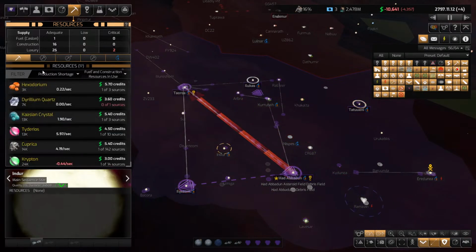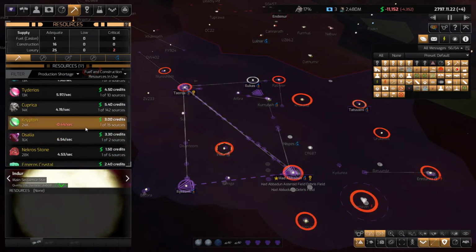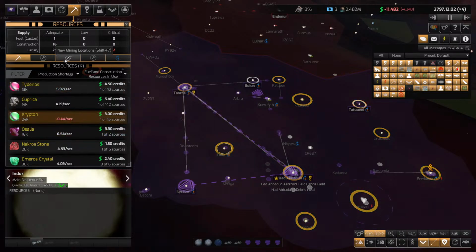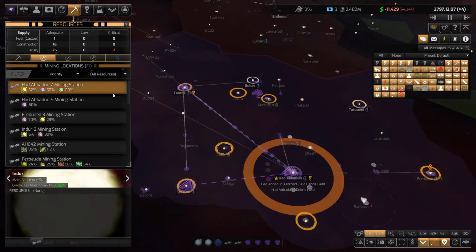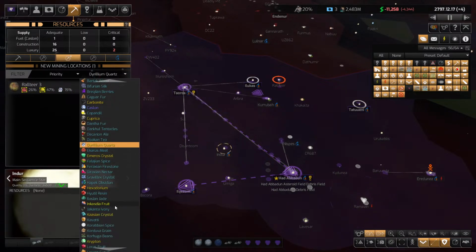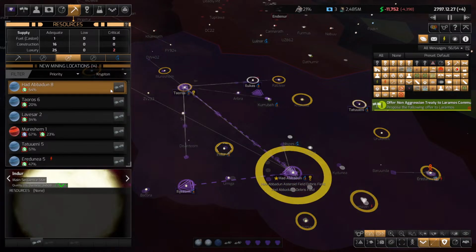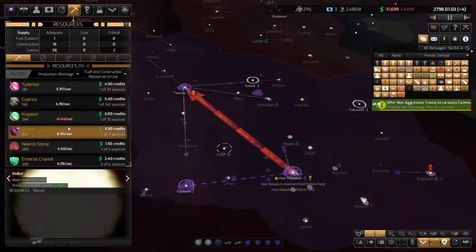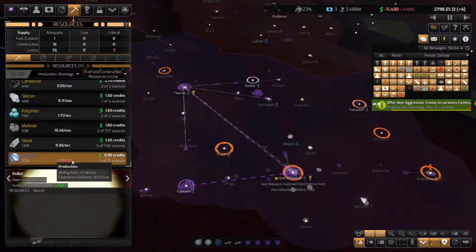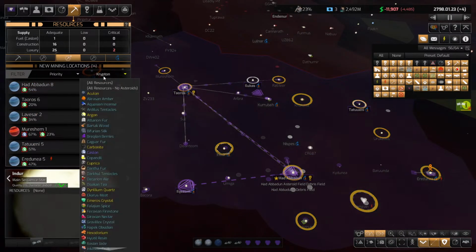Is there anything else? We need more here. I think we have that gas like everywhere, right? We just haven't been building it. Yeah. Okay. Any other resource shortages? Always fuel. Always fuel. You're always short on fuel.